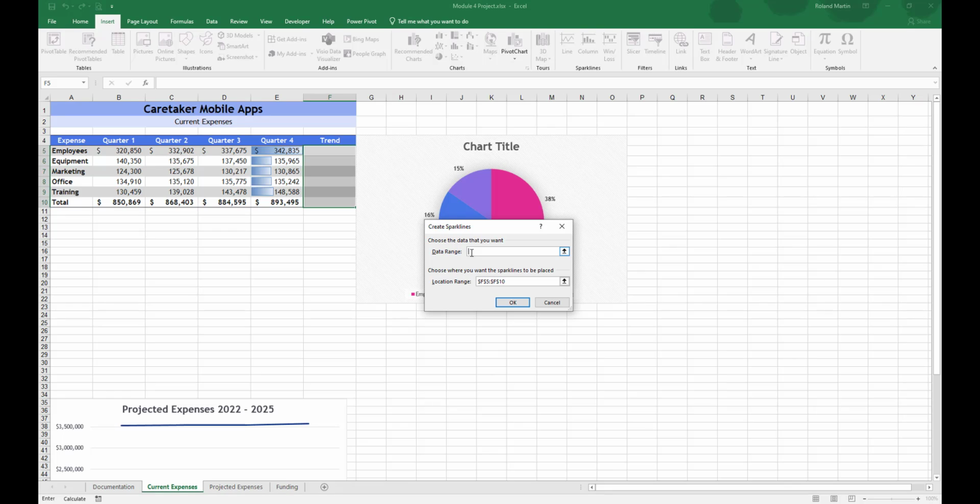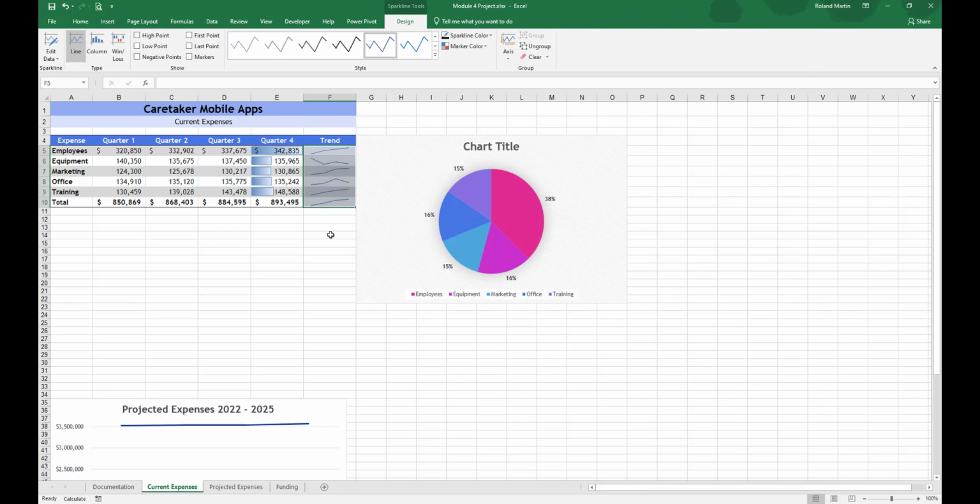We can select our data here, or we can just put in the information, but I'll just go ahead and select it here: B5 through E10. Now, I've given all the information I need to Excel. It says, in this range, look at this data, create sparklines, and then put them here. I'll hit OK, and we'll see our sparklines entered into that location. Looks like I stopped a little shy there. So B5 through E10, and we'll hit OK, and our sparklines have been created.